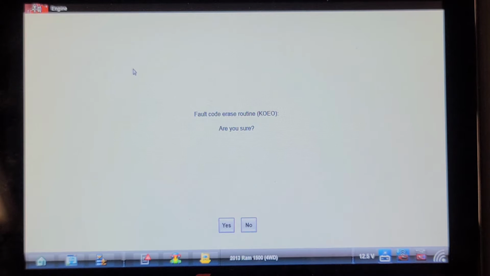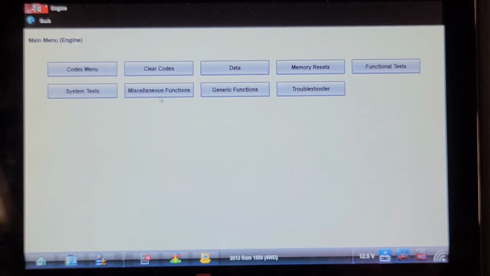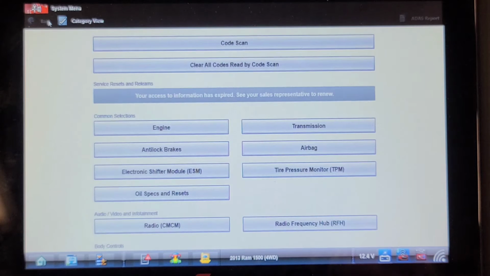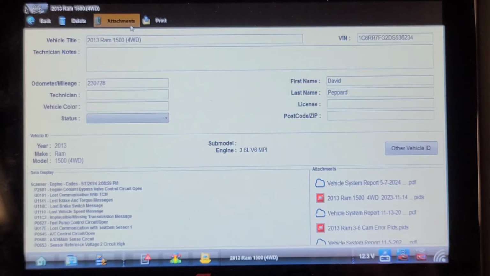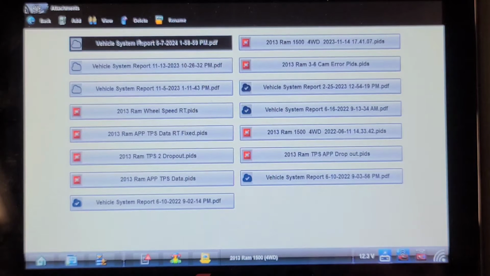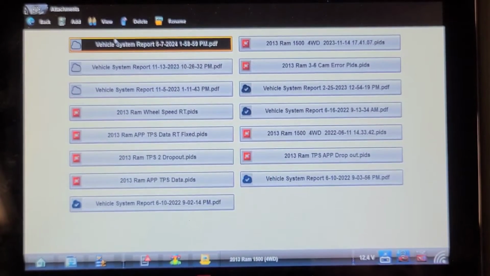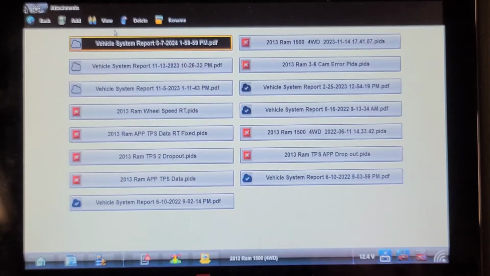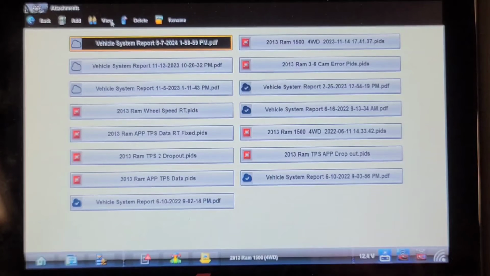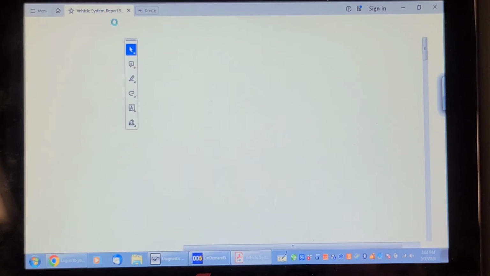Actually, I didn't check to see what codes were in the other controllers. I looked at the engine control computer. I got carried away with all the codes that were there. So before we clear the codes, let's look at this report again, May 7th, 24, view, just in case of some other hint about loss of communication. Come on, you can load. Now I loaded it twice.